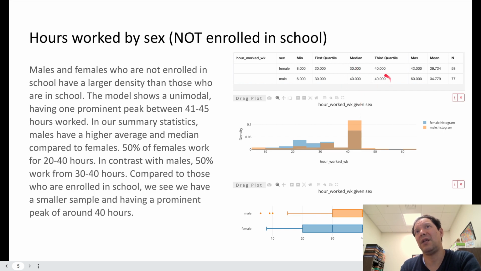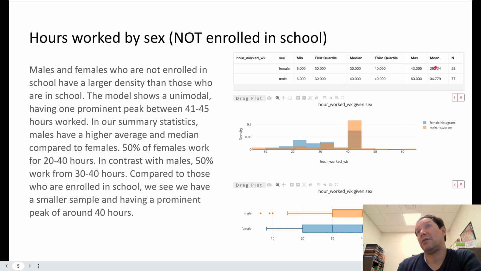So the median and the third quartile both, again, land at 40 because of the large percentage of men that are working full-time hours. But we do see, for both males and females, the most commonly reported time, or the mode for each of these graphs, is at 40 to 45 for both females and males. Females do have a higher percentage in this 10 to 35 range, but predominantly in the 20 to 30 range, they have a greater proportion of women working 20 to 30 hours as opposed to men. Their density is a lot lower. This is the proportion of men, less.